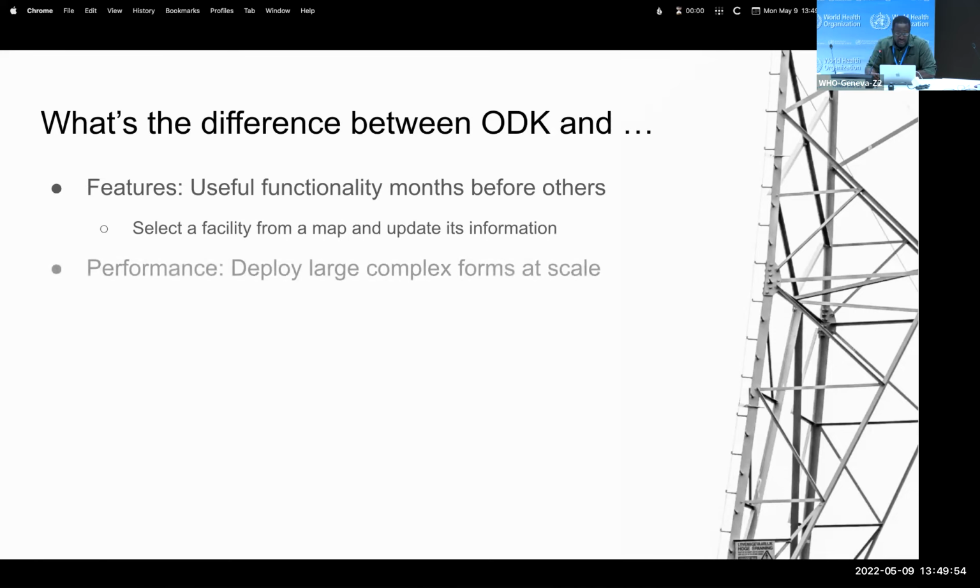The second is performance. With ODK, we really want to be the most performant platform so you can deploy very large and complex forms. I don't recommend you build a 10,000 question survey with 50,000 drop-down lists, but if you choose to do that, it'll load in ODK and it'll work just fine. The 50,000 item list is really important. For example, in Nigeria, if you wanted to get a list of all the wards in Nigeria on a phone, that's tens of thousands. And so that kind of performance is what you need when you work at scale.